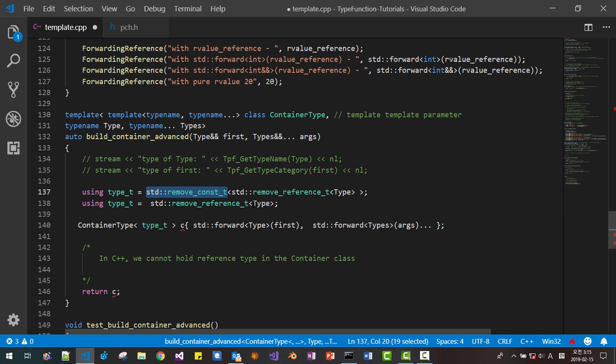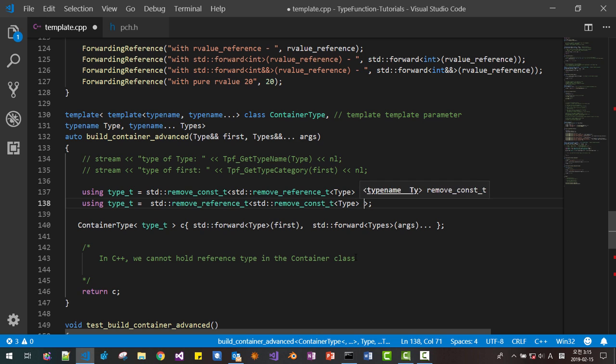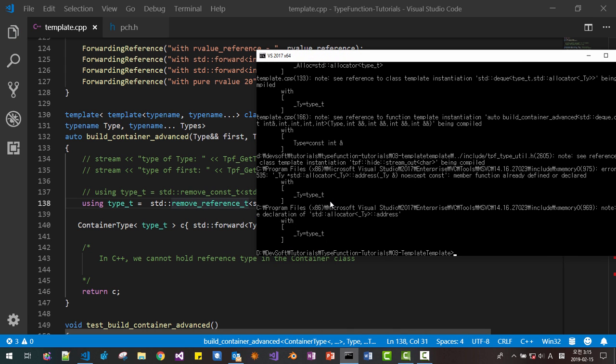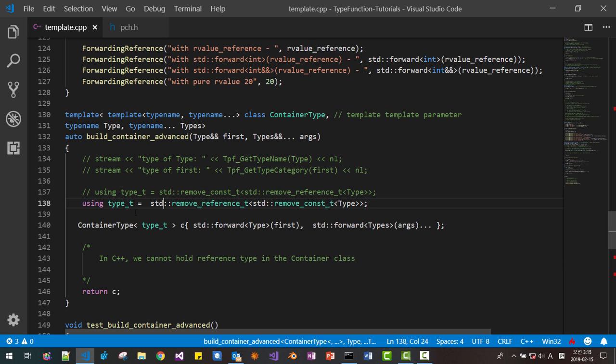I copy. I modified like this. Okay. I will disable it. This does not work. I will show you. It does not work.